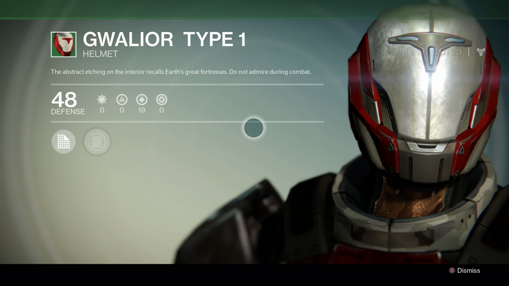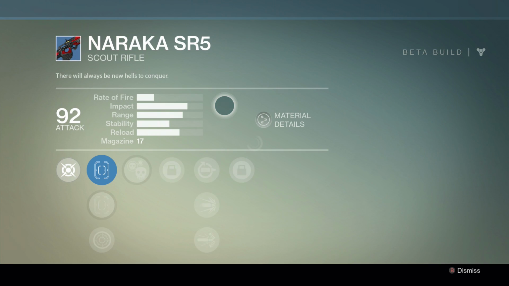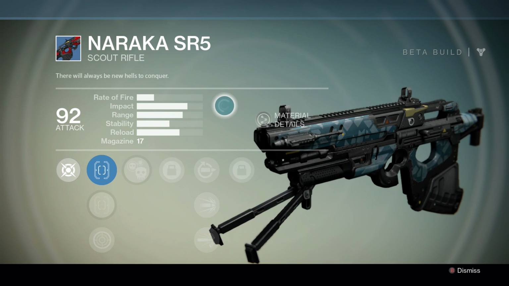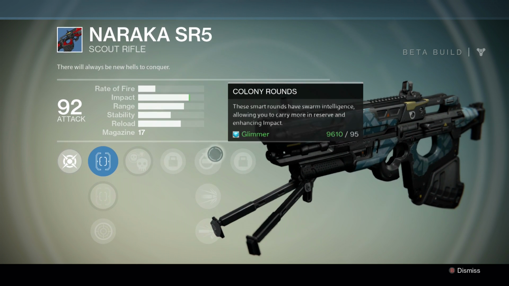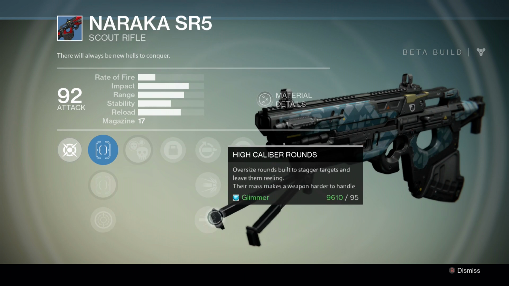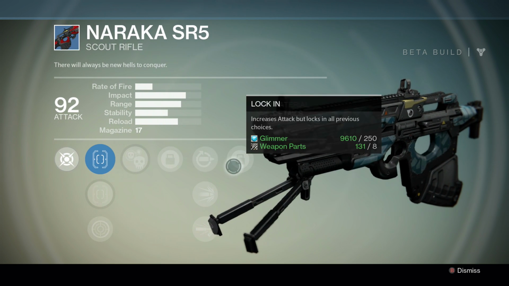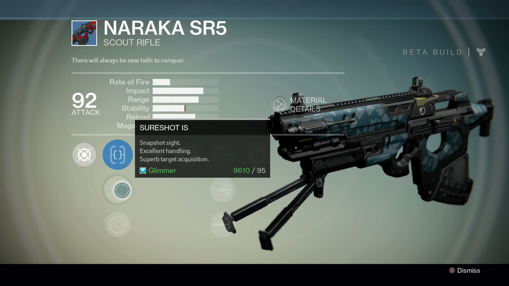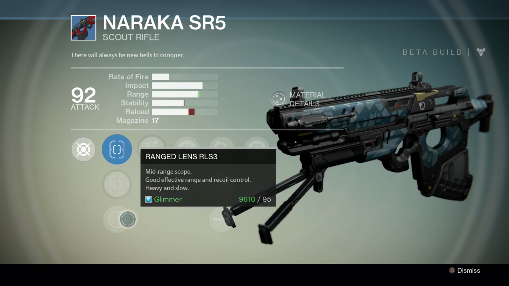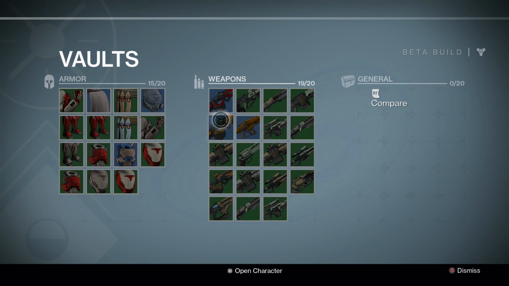All right, let's look at some rare stuff here. There will always be new hells to conquer. The NARAKA SR5. The logo for this gun, it's red, so that might just be a beta thing. You can see that a lot in different items for the beta. They obviously just quickly colored them just so you could get a rough idea of what it looked like. This was most obvious with the sparrows. You could really tell that the colors didn't really match up. The wings of the sparrows actually were all black, but in the little icons they weren't.